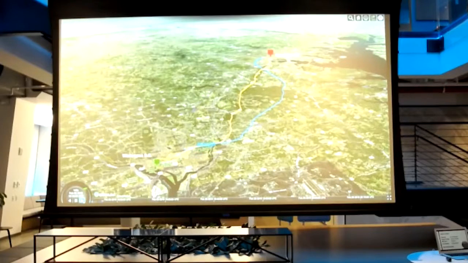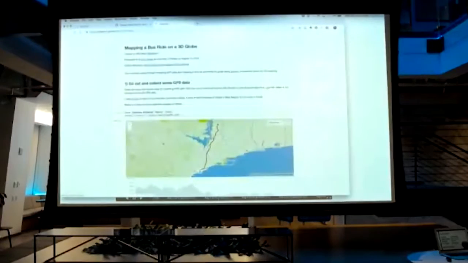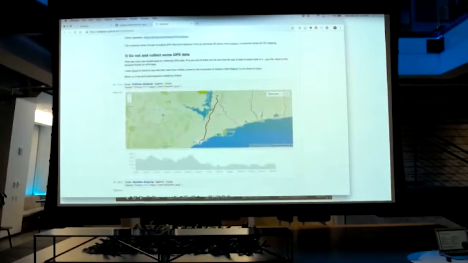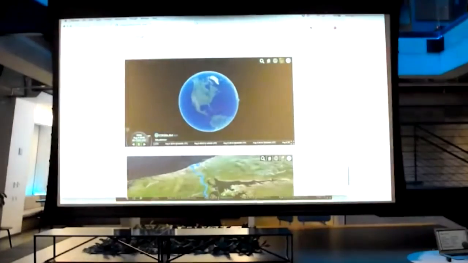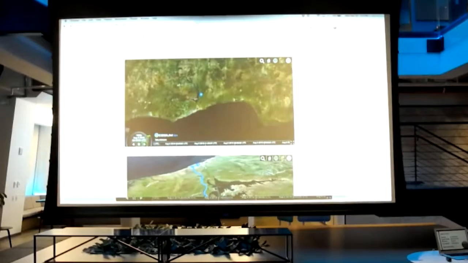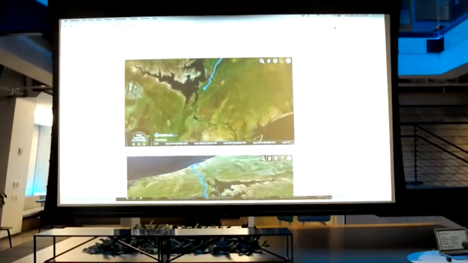Just a few more. This is DC to Baltimore. This was an instance where transit won out. And then I have a notebook which I can share with the organizers and put on Twitter, but Cesium actually has a Python library as well. I gave a talk last summer at PyCon Ghana, and there I shared some code to run through a GPS trace that I had collected from a bike ride and then toss it onto a 3D globe. There's a library called CesiumPy, so you can view the maps right in a Jupyter notebook, which is kind of nice.